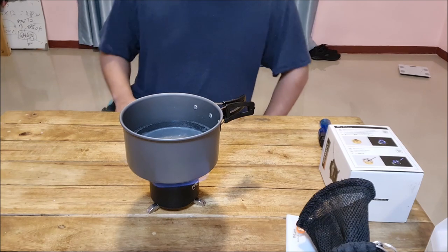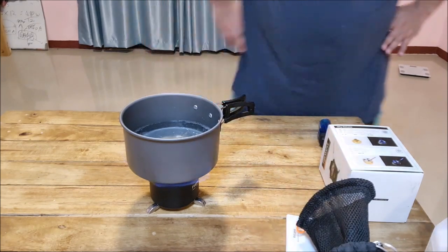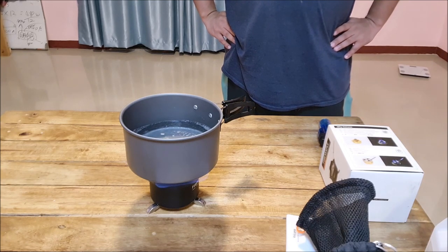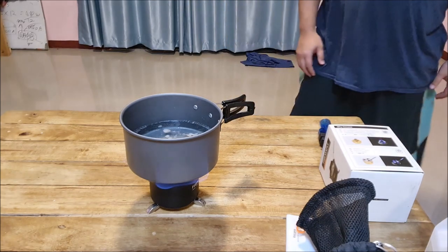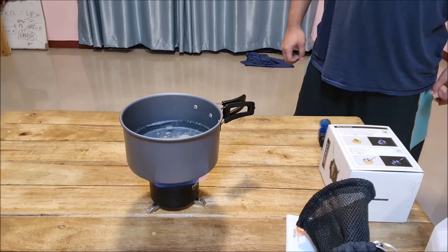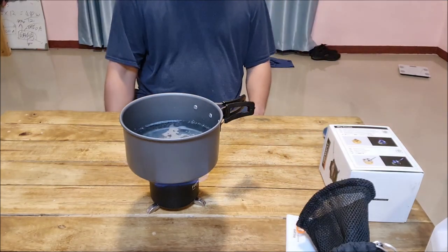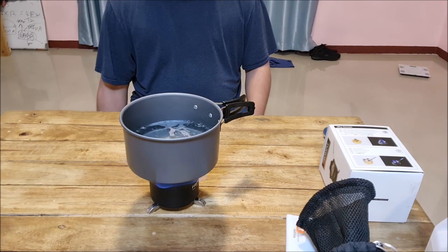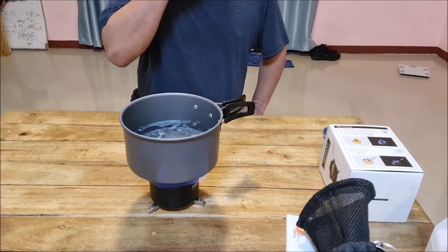And wow, actually it's starting to boil. Our water is boiling pretty fast. I think water boiling time is pretty good. I'm pretty impressed with this. Oh wow. Water is boiling. I have a rolling bubble already. Pretty impressed.